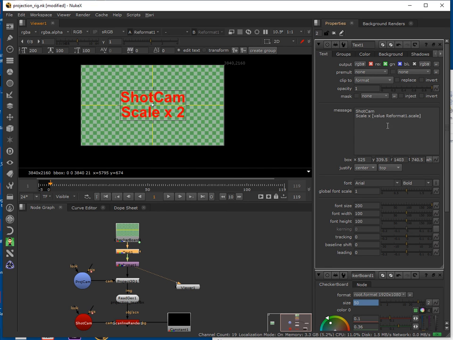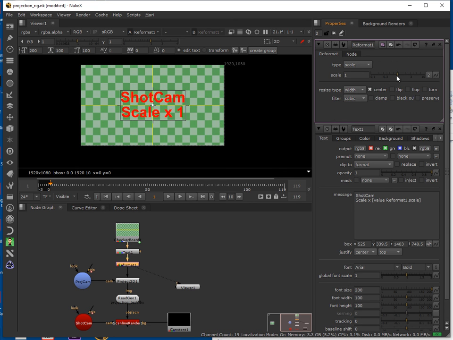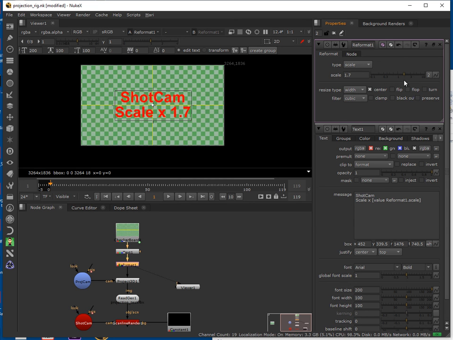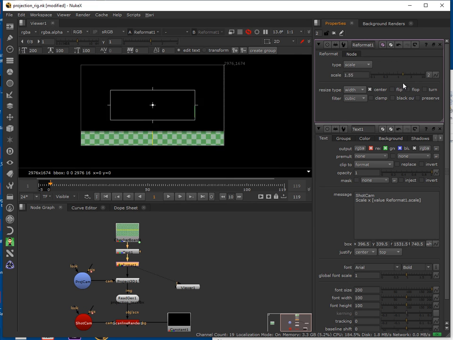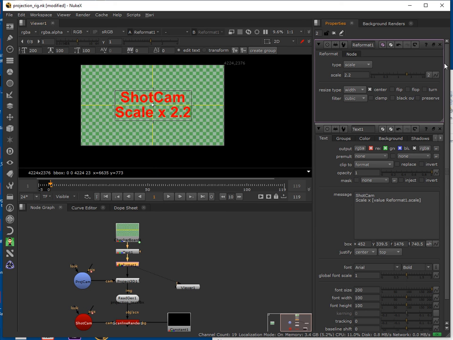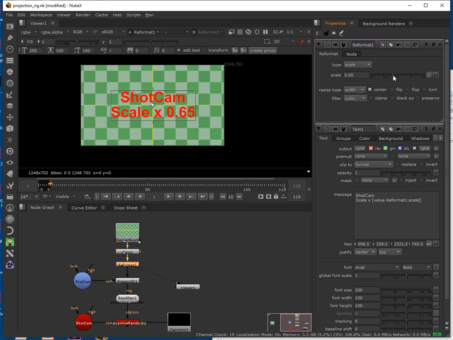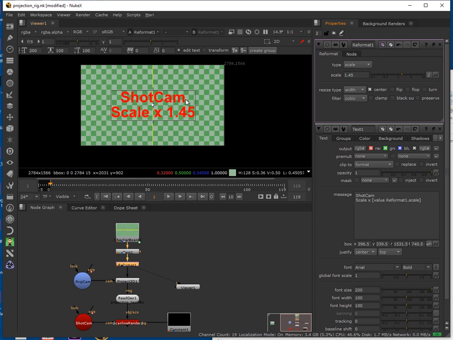So again, if I come back to my reformat node and start to make changes to it, you can see that as I increase the scale, the checkboxes are reducing in size, which is what we want, but the pixels are always 100. Even when they're small like that, it just means we've got 100 pixels occupying a smaller area, therefore high resolution. Wherever I go now, the text automatically adjusts, so I can constantly see where I am in relation to the global scale factor.